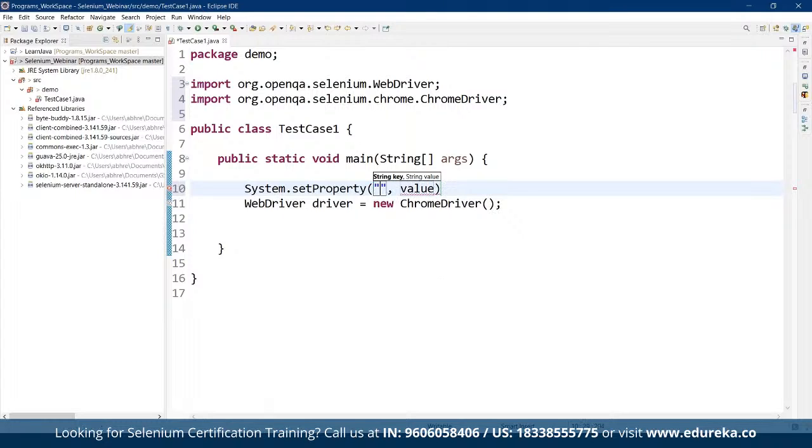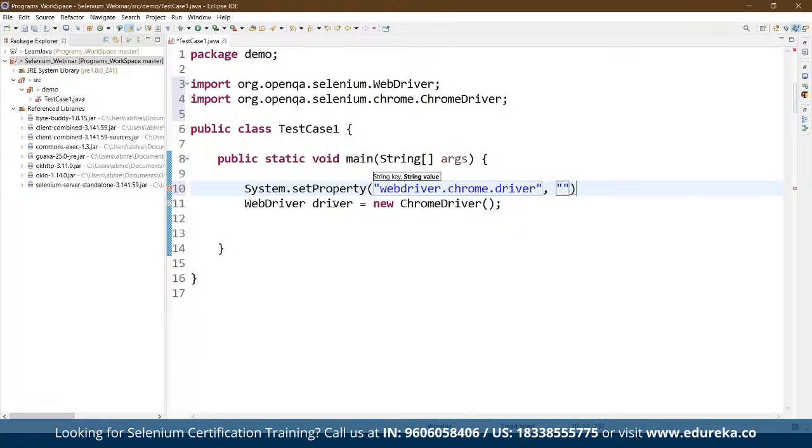You have to put the inverted commas and say that I am looking for webdriver.chrome.driver. Just mention this. It's a predefined command. It's defining that I am looking for a WebDriver execution on Chrome browser using the driver, that is the exe file.